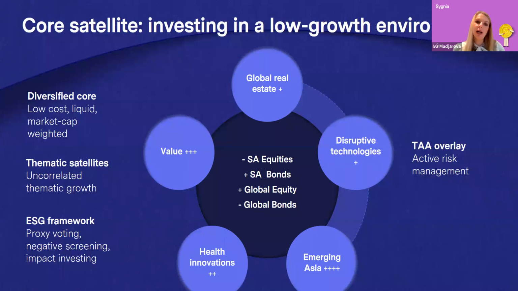And then the last satellite we have there on the left-hand side is value. Now, value as an investment style tends to do very, very well when there's a rising interest rate environment. And as I mentioned a little bit earlier, we are in a rising interest rate environment due to the fact that rates were cut so aggressively during the pandemic in order to support the economies. Now economies, due to the higher inflation, are in an interest rate hiking cycle. And when interest rates rise, value companies tend to do much better than growth companies.